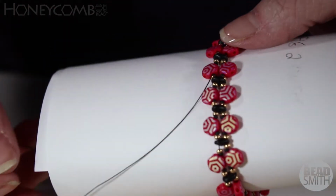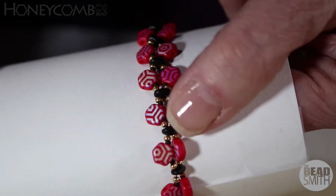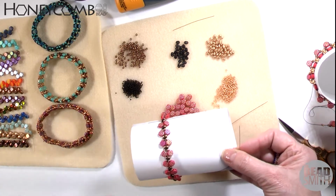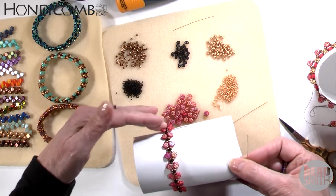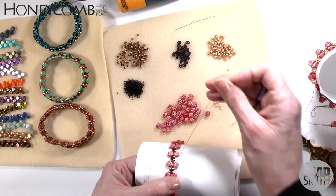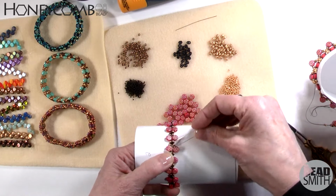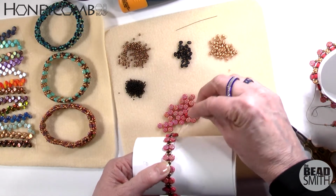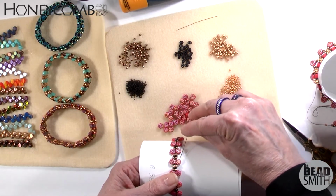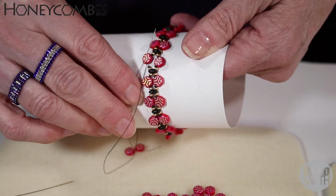So keeping this on the tube again keeps the strip from twisting. You can see that all the super duos are laying like little railroad tracks and all the honeycombs are out to the sides. Okay, back at the thread. You're going to reverse direction and sew through the open hole of the honeycomb that you just exited. Right there.